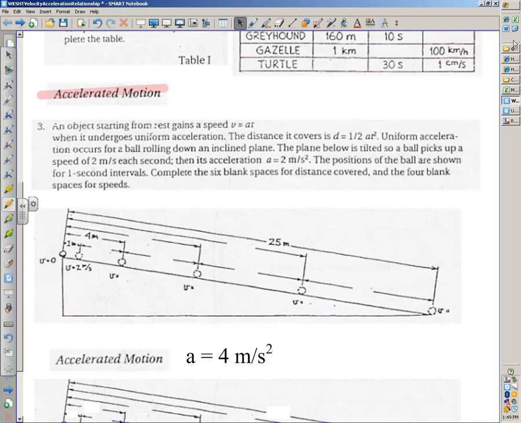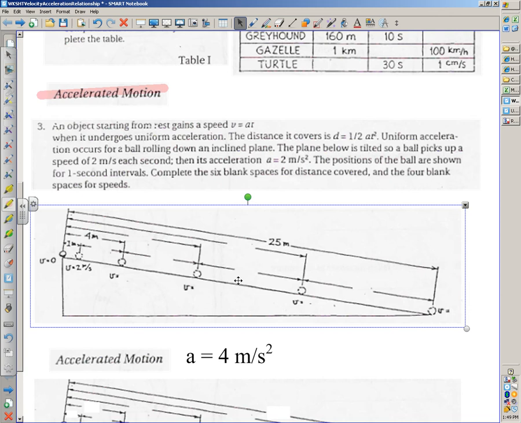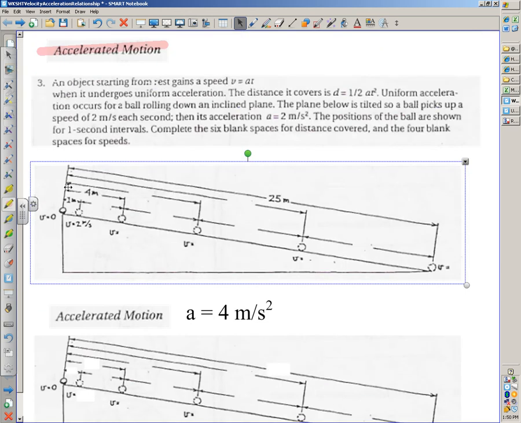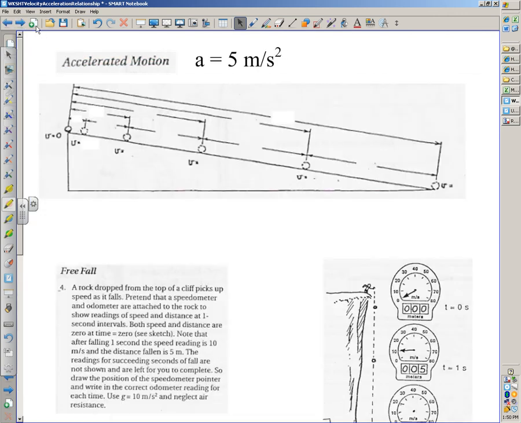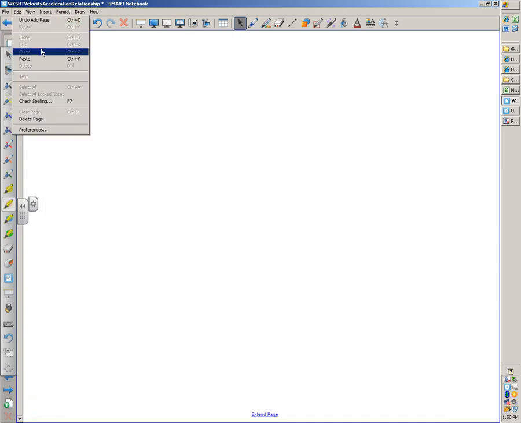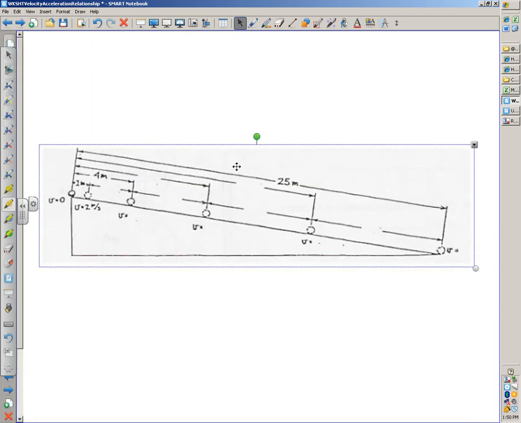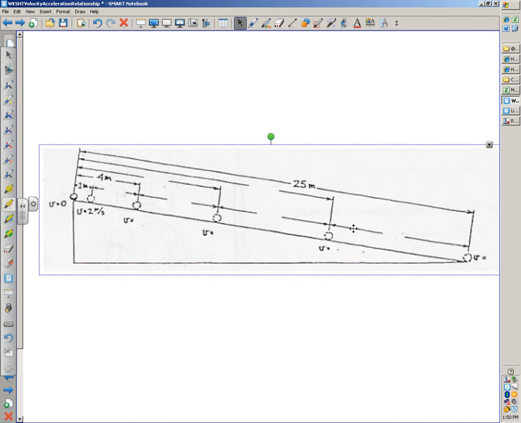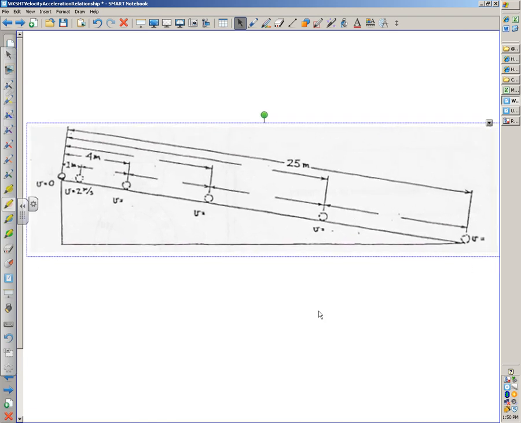But if we take a look at this ramp, it should look familiar to you, or at least somewhat familiar to you. You've done this experiment before, right? You did this when you did your lab report. Just like this picture up at the top, these pictures showing these objects represent 1 second worth of time. We keep taking pictures of this ball as it rolls down the hill at 1 second intervals.